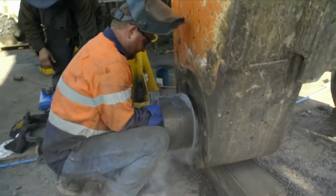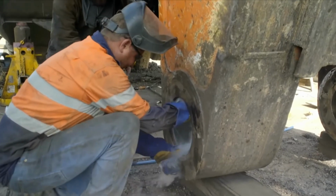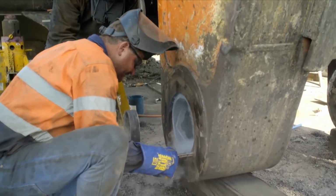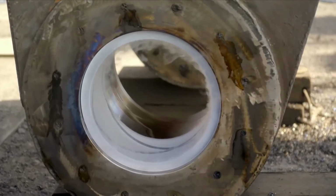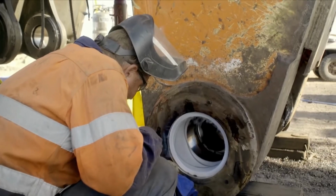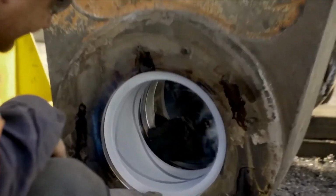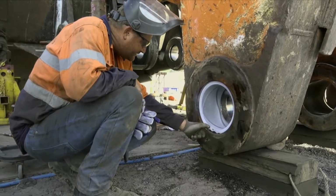Practice definitely makes perfect. Paul confidently sliding the frozen bush into the excavator arm. Once you do it a few times, you know what to expect, and if it's not going to go, pull it back out. Intense heat meeting intense cold sees a crust of frost forming on the bushes. Next, a spacer is put in place. Stay there, Will. Let's see the heat coming through.